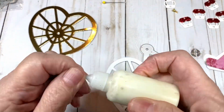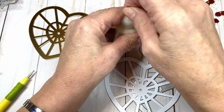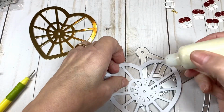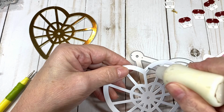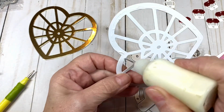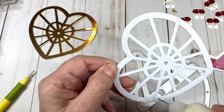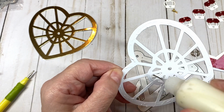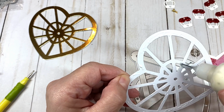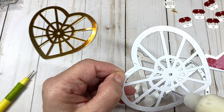And I am using Art Institute glitter glue. And I have to unplug my little nozzle here. And I know I've mentioned it before, I live in the South, so I don't use a lot of sticky tape because of the humidity here. The things just don't last glued together here with that type of tape. Not happening. I used all different brands and it doesn't work.